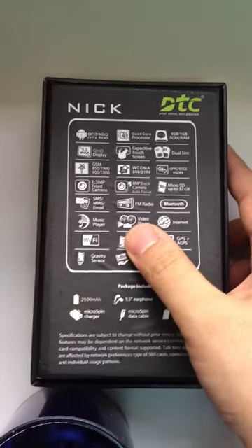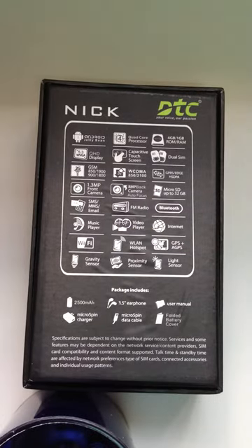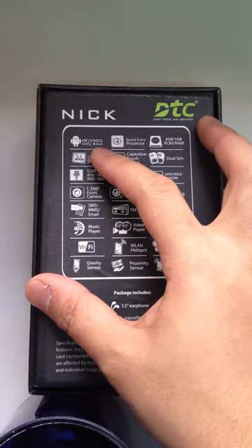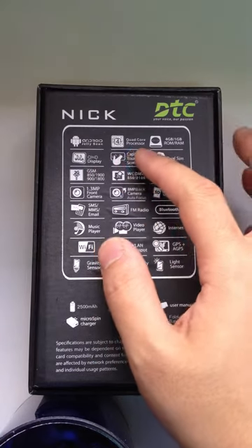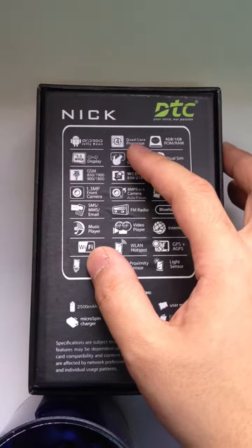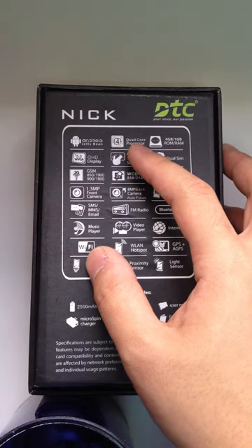At the back side of the box, it shows you other great features of the phone. The first one: it runs Android Jelly Bean, the most upgraded system for Android. And it has a four-core processor, which makes the phone very, very fast. I will show you more in a later video.